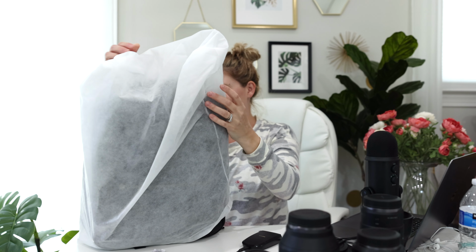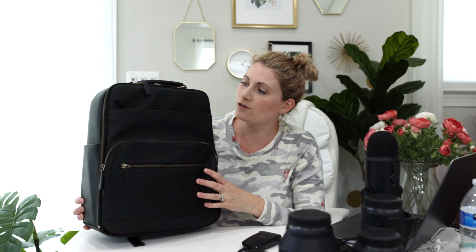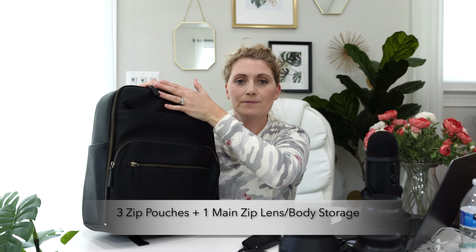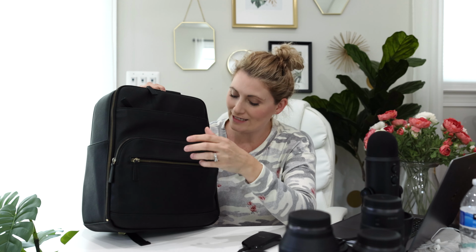Oh my gosh, you guys, this is gonna be so pretty. My new Kamrette bag, little gel packs. Don't let your dogs or kids get those. The new Kamrette, guys, it's beautiful. It comes with 3, actually technically 4 zips on the front. I plan to put business cards and lens wipes in here. I've already thought about this, so that's why I wanted to show it to you guys.